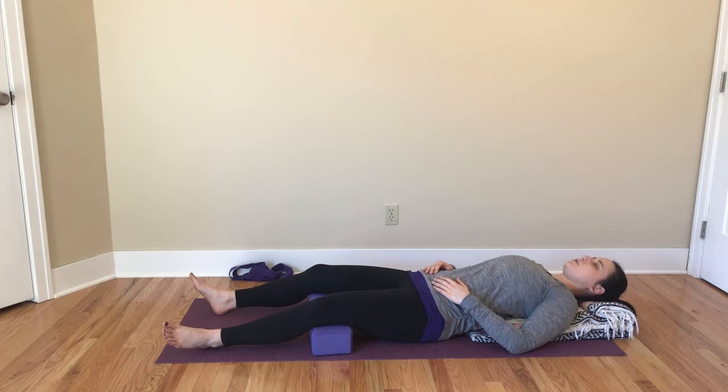Let's go ahead and bring our attention all the way to the bottoms of our feet. Feeling any aliveness or energy in the soles of our feet. Working our way through the toes, to the tops of our feet, to the ankles. Maybe the feet fall away from each other if they aren't already. Using the breath, each exhale, relaxing. Traveling up through the shins, to the calves, to the knees.